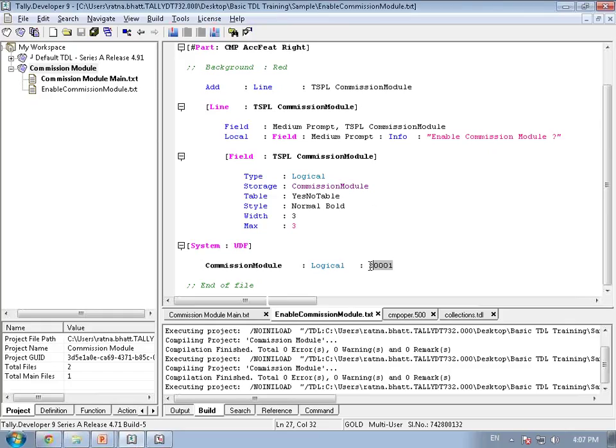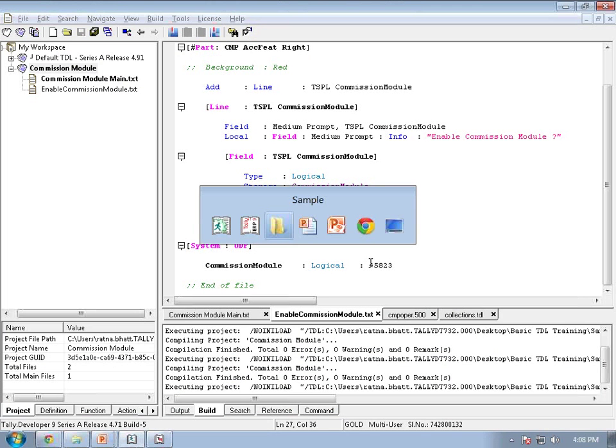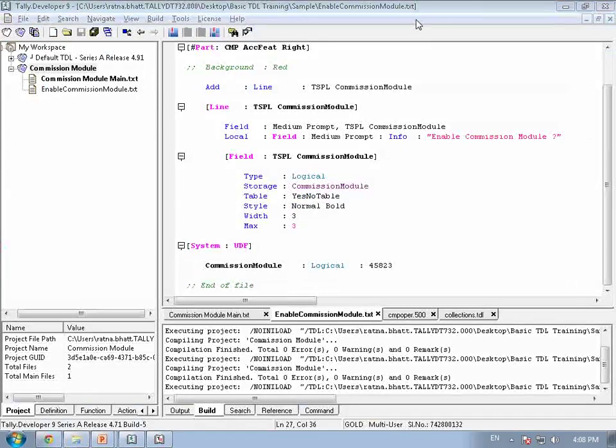So 45,823 will also work. Right, Joseph? It's not that you have to start from 20,001. I can also start from 45,823. Any number that I like. So you can use your numerology, what is good for you, and you can use a UDF if you want. What is the effect? I didn't get the question, Joseph.